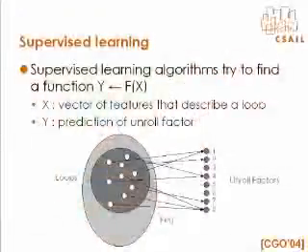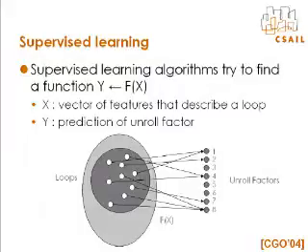The goal of supervised learning is to create a function that takes as input a vector of characteristics that describes an object and returns a prediction about what should be done with that object or what category the object's in. So for the loop unrolling problem, we want a function that takes as input a vector of characteristics that abstractly describes a loop. These are things like the number of operations in the loop, what kind of loop it is, how many forward branches there are, that kind of thing. And then we want this function to return a prediction about how many times we should unroll that loop.